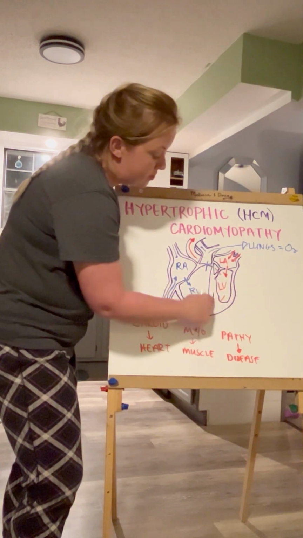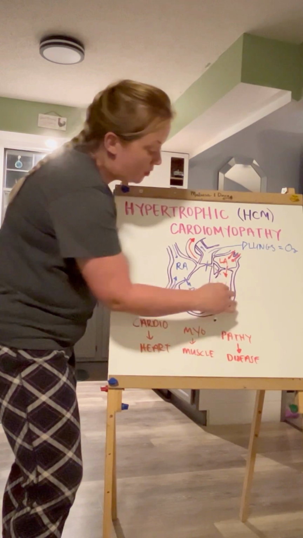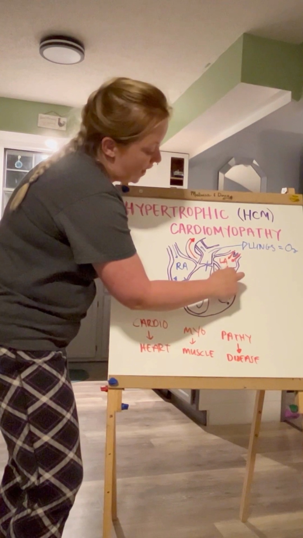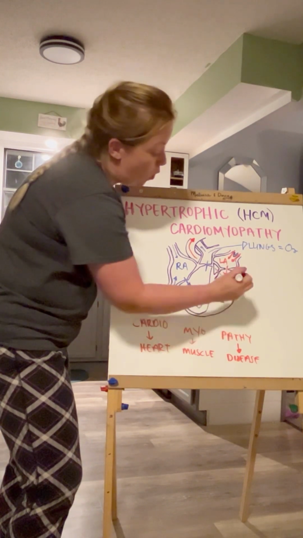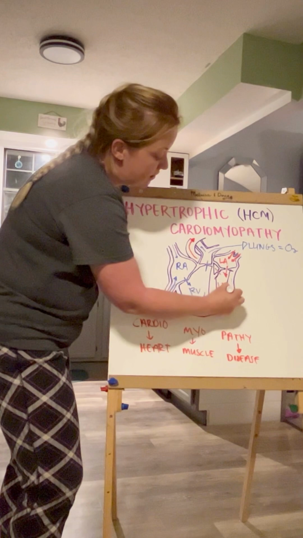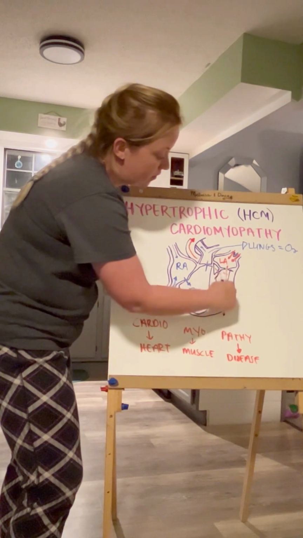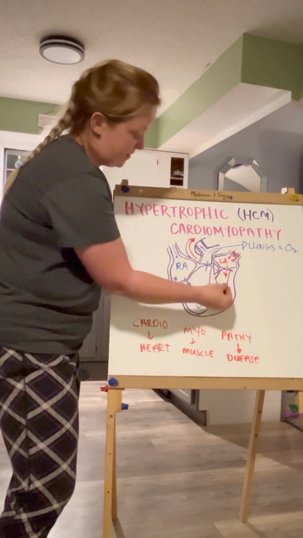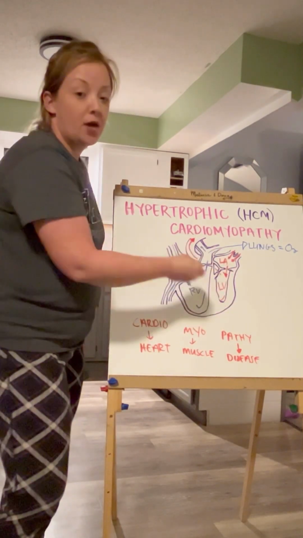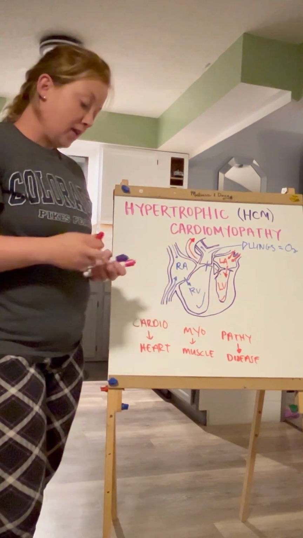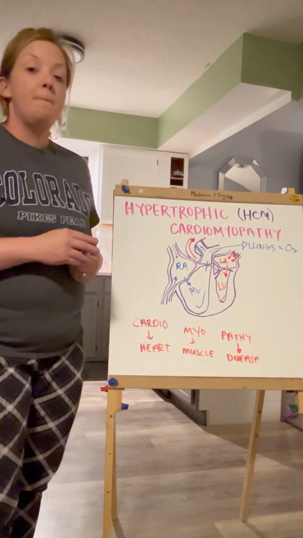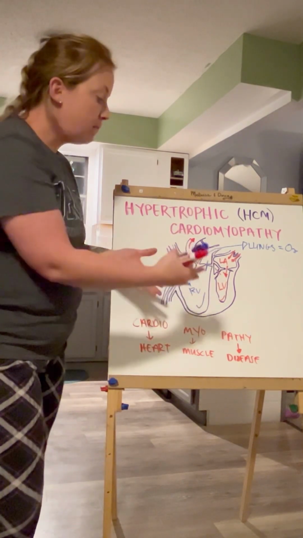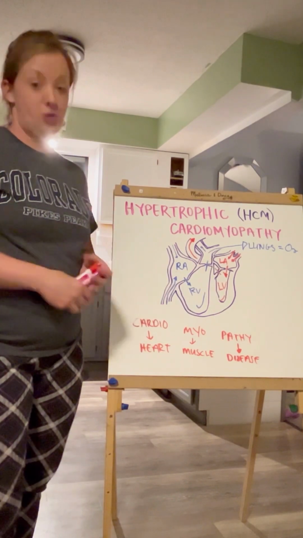I'm going to give you an image of how much smaller that left ventricle becomes. So when you have a patient who has an enlarged heart wall, that can make the left ventricle even smaller. Now, the less blood that can pump into this is the less blood that can go into the body. The muscle actually, it doesn't necessarily become weaker, but it becomes more difficult to flex. So it makes contracting of the pumping motion of the heart harder for the heart to do.